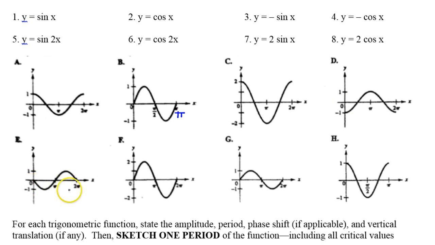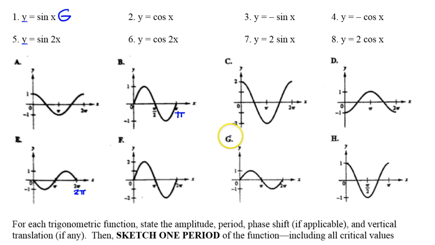Okay, this one has a period of 2 pi. It's a little bit hard to see, but it's upside down. The sine function should go upward first. This one has a period of 2 pi and it goes upward first, but it has an amplitude of 2. It goes too high. So the answer is this one. This one has a period of 2 pi and it goes up and down, and the amplitude is 1. So the answer to problem number 1 is function g.